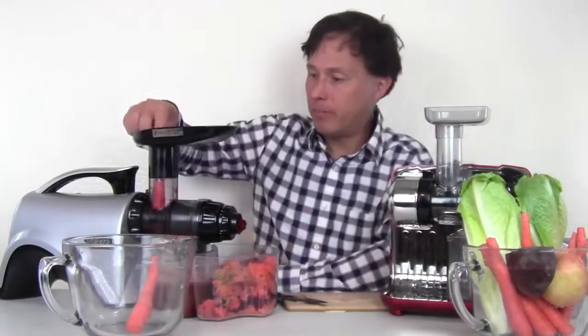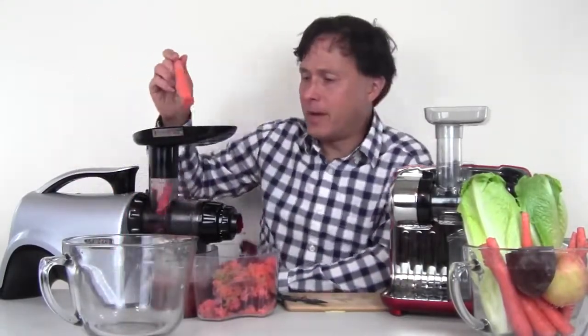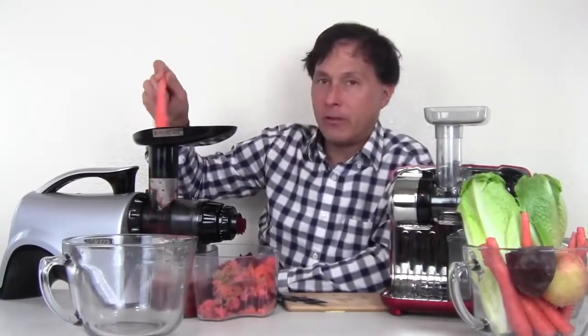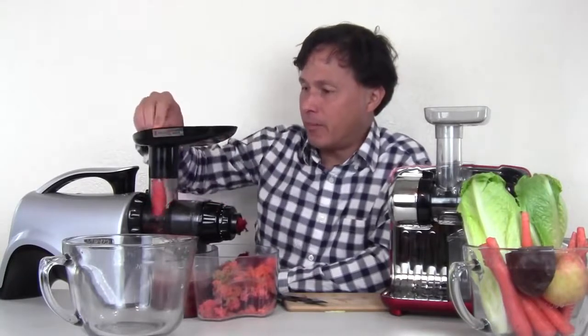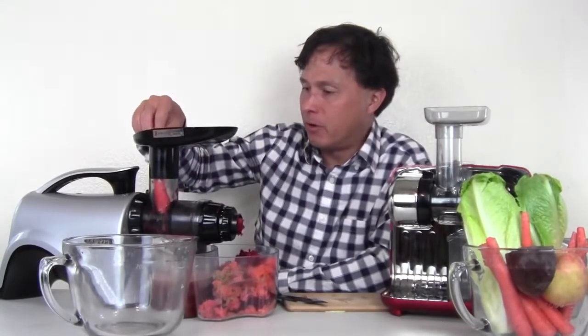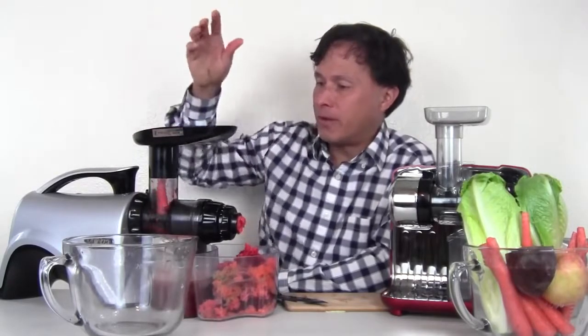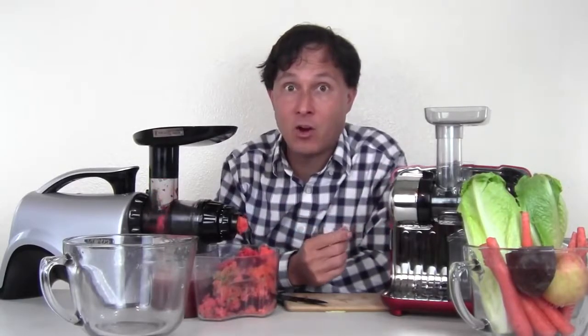And finally, we're going to go ahead and drop in that carrot. And depending on what you're juicing, you may not need to use the pusher. So on these smaller diameter carrots, the juicer, basically the auger, comes around and chunks off a piece at a time. Is it going to work on that one? I might need to get it started a little bit with a few chops. But once it gets started, we can just drop the rest in, and it should pretty much auto feed in there. So that's the best way to feed anything on a single auger style machine.